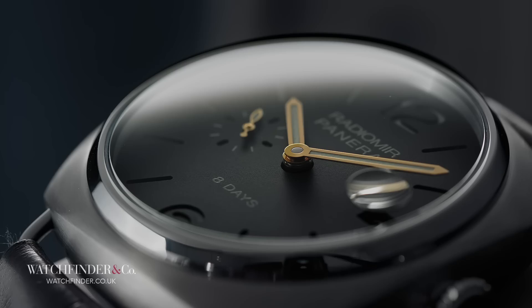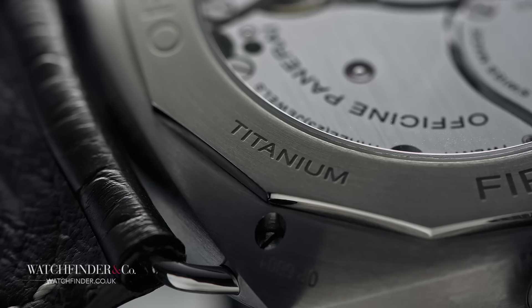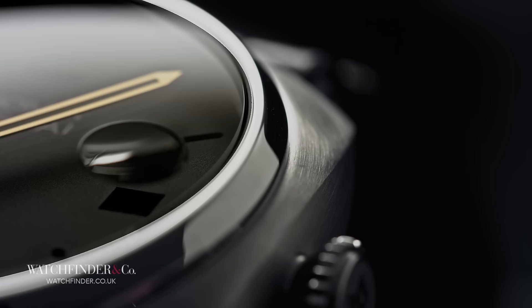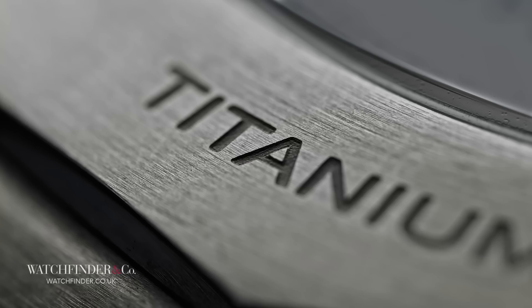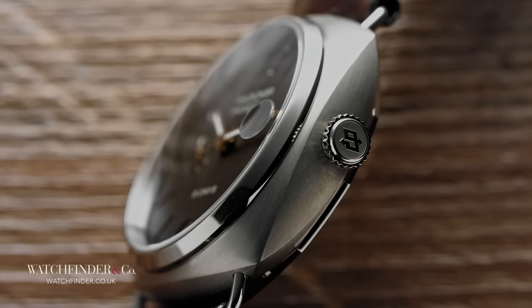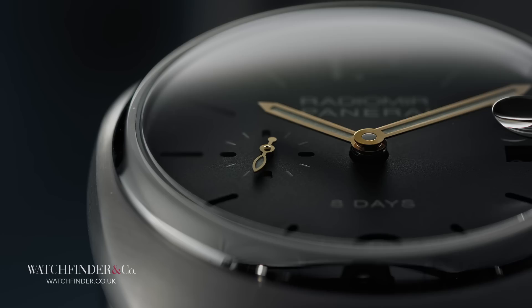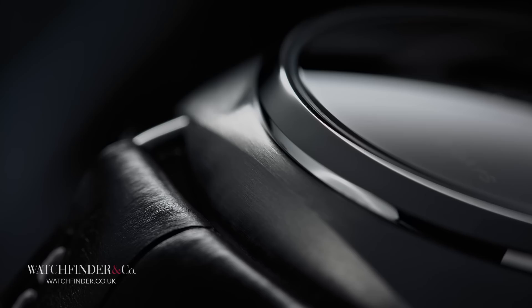There really seems to be no reason to deviate from it, yet here we have a watch made from something entirely different: titanium. Originally named by the person who discovered it, Reverend William Gregor, as Gregorite, the discovery of titanium in 1791 actually occurred some 30 years before stainless steel was invented. Renamed three years later after the Greek Titans, it was abundantly clear from the start that titanium is a rather special element. Problem was, they couldn't actually get at it. It wasn't until the invention of electricity that the process of extracting titanium from its ore could be achieved, thanks to the enormous temperatures and complicated chemical process required. By 1910, a 99.9% pure titanium was finally realised, and the full potential became available.